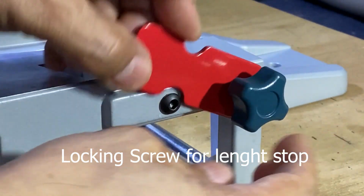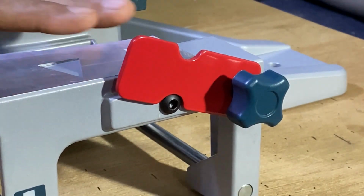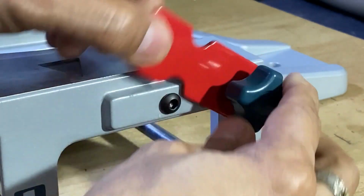This is the length stop. This can be used for easily cutting work pieces to the same length, and this can be mounted on either side of the saw table extension.